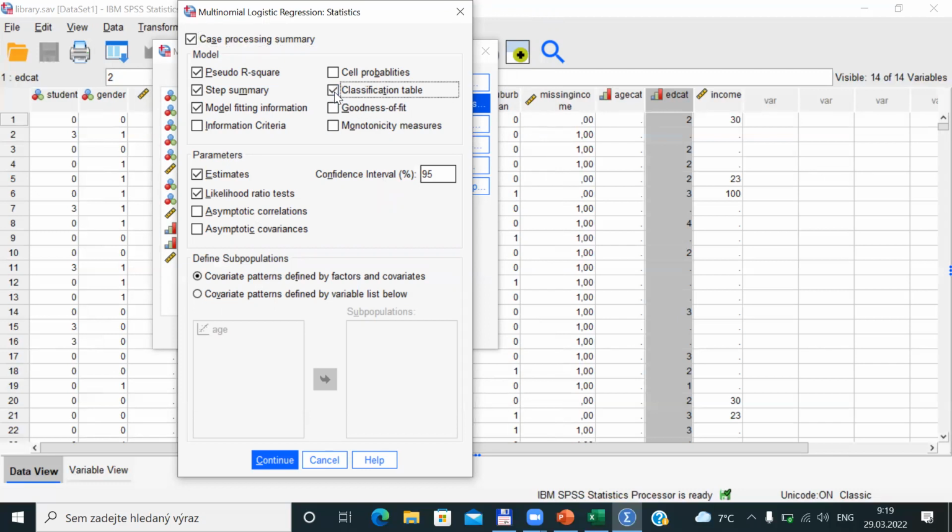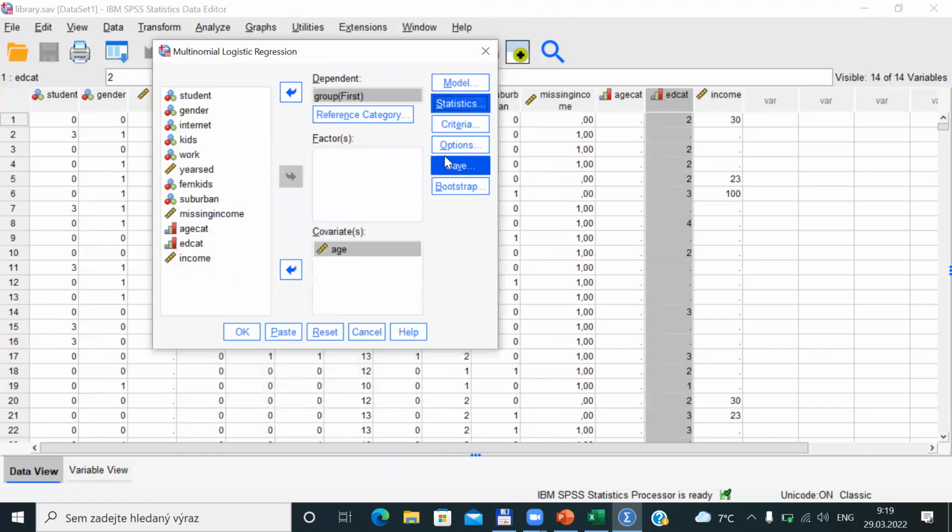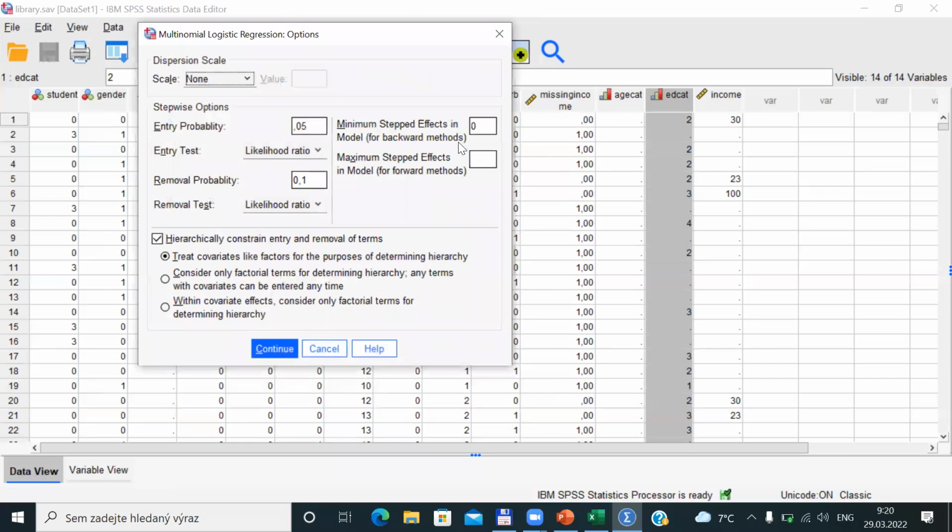There is one more option, which I would once again recommend, and it's not offered in JAMOVI: the classification table is present here. If you would like to find the classification table, you can ask for it here. Next one, criteria, is quite a technical dialog, so we can skip it. Options are only for some special automated entry of variables, so I guess we can also skip this dialog.